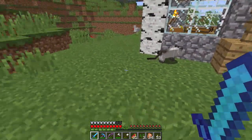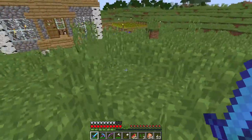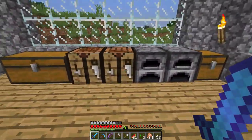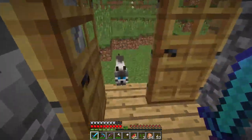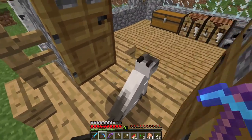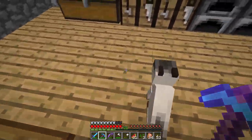I promise that I'll be the saddest person ever if I accidentally try to make my cat sit and then my stupid mouse makes it so that I hit it and with this enchanted diamond sword I kill the cat. That would make me so sad. Right now I can just push him in because he would not move. And here we are in your new home, kitty.